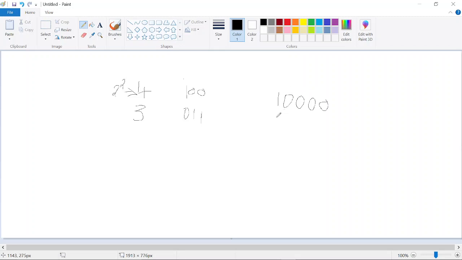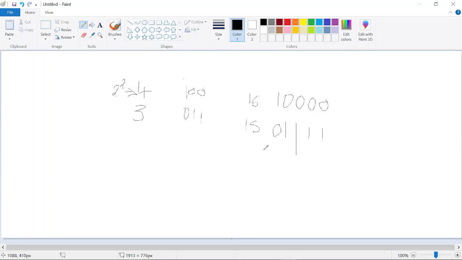Now, what is 15? 15 is 0 1 1 1 1. You can see that if you compare each pair of bits, in each bit it's varying. If it is 0 here, it's 1 there. If it's 1 here, it's 0 there.